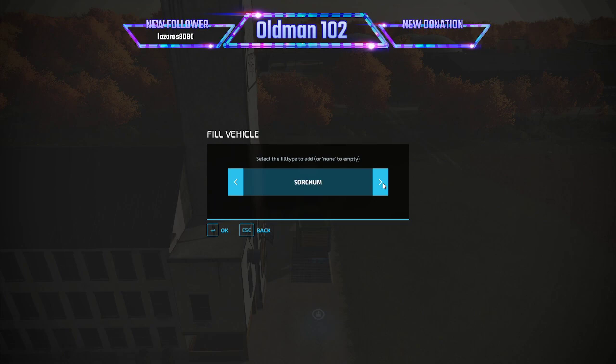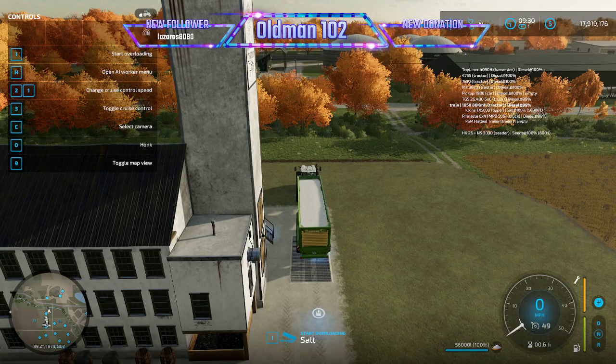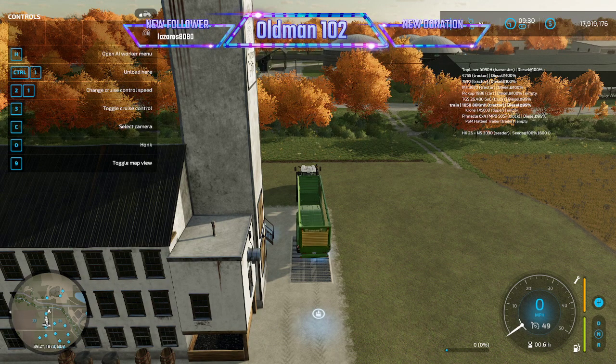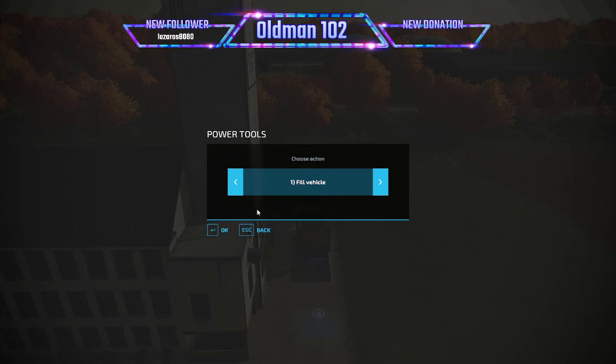Alright, jump back through here. So we were up to coal. We'll throw some... Oh, melon's not bulk. Melon is a pallet. We'll throw some salt in. So I have something wrong in one of the files. I have to go back and see why melon's showing up. Melon should not show up in here because it's not a bulk, it's a pallet. So melon should not be in here.